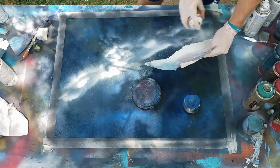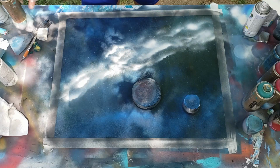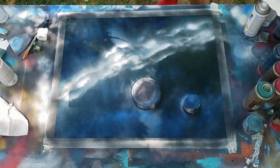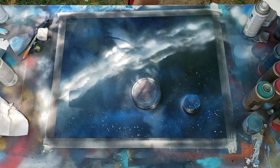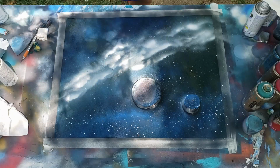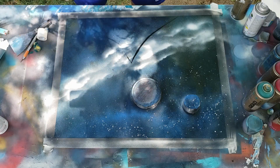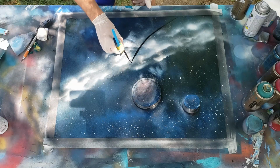It was my first time where I felt like I was making insane amounts of progress, and it wasn't that hard. And once I made that moon, I was like, this is dope. I want to get really good at this. And I went on a video rampage. The next week, 2 weeks, my whole life was watching spray paint videos, painting outside, trying to learn new techniques, all that stuff.